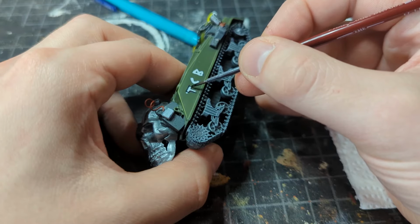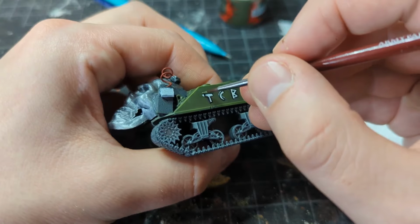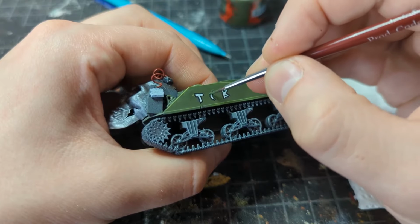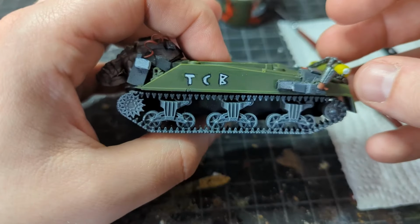I've done a couple good freehands in my days, but this was not one of them. The rest of the tank I think looks so good so far. This was the weakest link. So I do cover it up later. Don't worry. But always try new things, right?